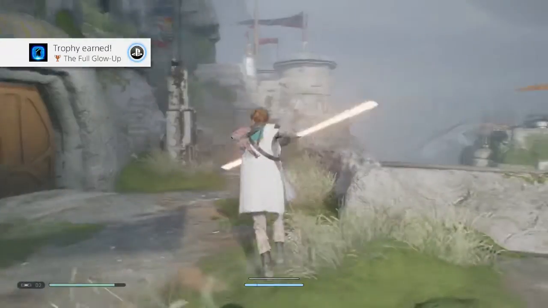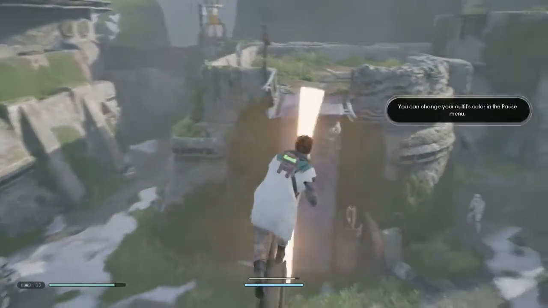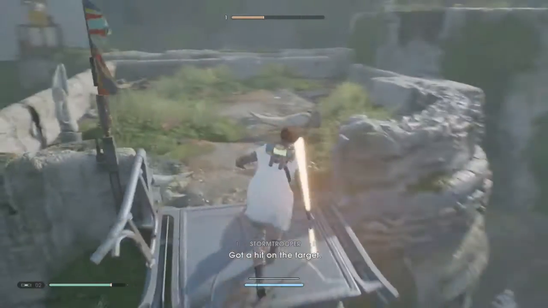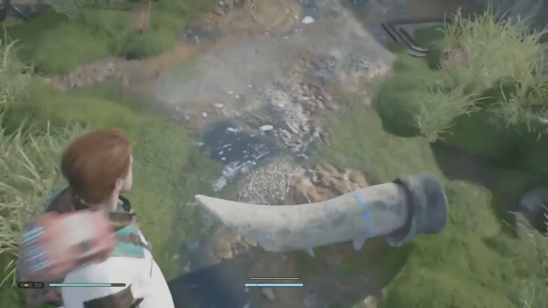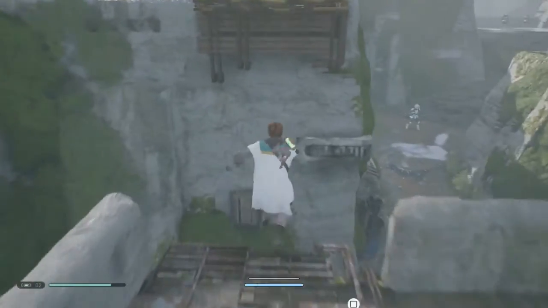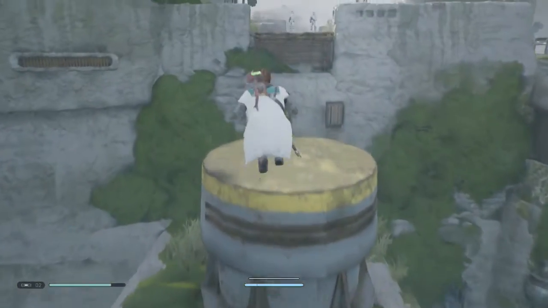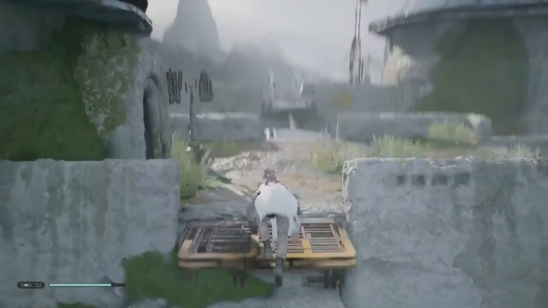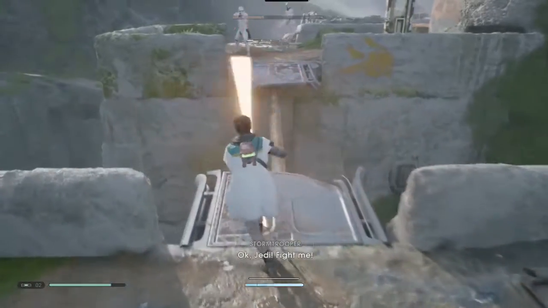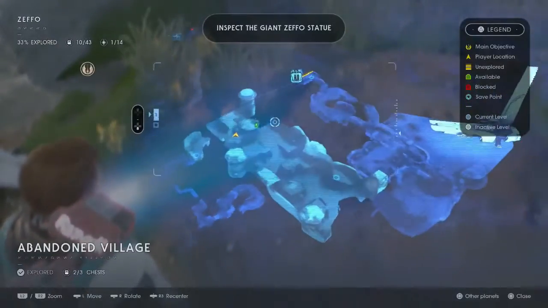Catch him! Get eyes on him. Keep on him. Got a hit on the target. Okay, so then I wanna make a right. Oh boy, TIE fighters. What does the Empire really want? Attack the enemy. You can absolutely try. Hey, an intruder. Okay, Jedi. Was that it, really? Okay, Jedi. Oh. Okay.